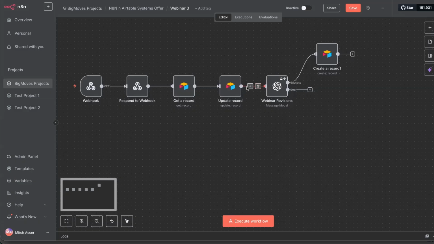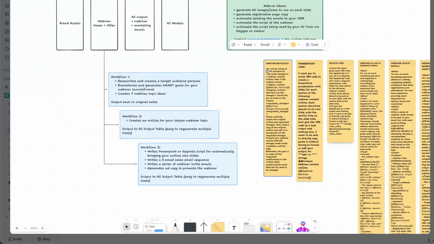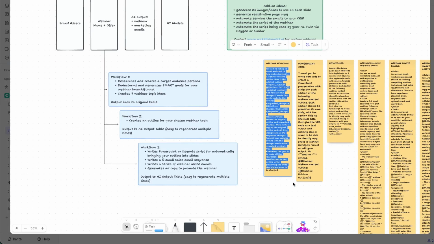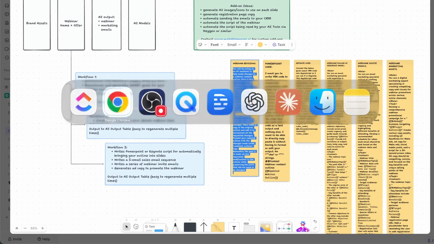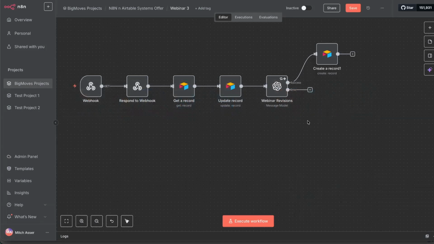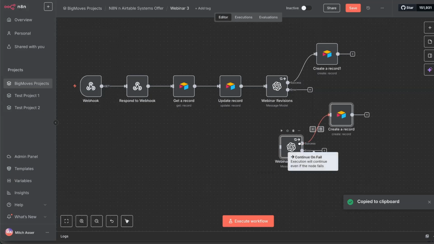We're going to structure this a little differently. So next, after our webinar revisions, I'm just going to structure this out a little bit first. So remember over here, back in our whiteboard, we've got our revision section here. Actually, what I'll do is I'll build this out in terms of structure first, and then I'll just complete all the prompts. You've seen me build prompts now, so you don't need to watch those again. But you might want to understand how we're actually building these sections. So webinar revisions is going to be the first one.